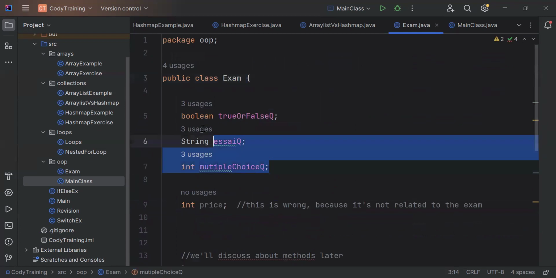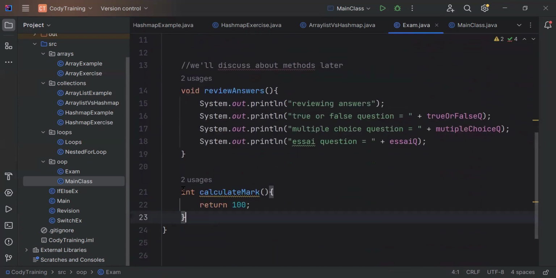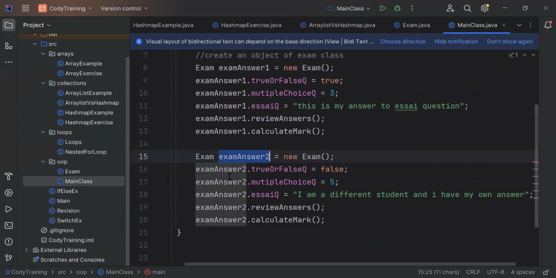So these questions never change. These functions also never change. But what changes is the values I'm giving to each object of this class. You understand? Yes. Okay, great.